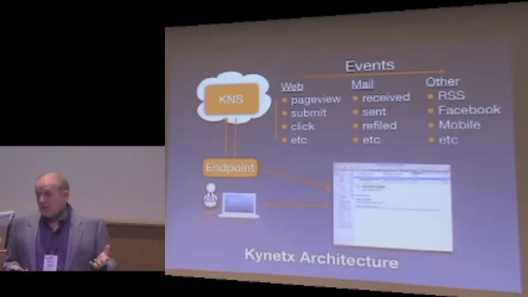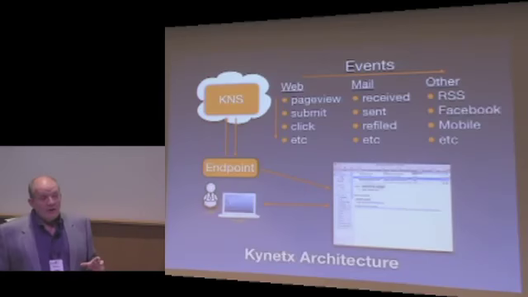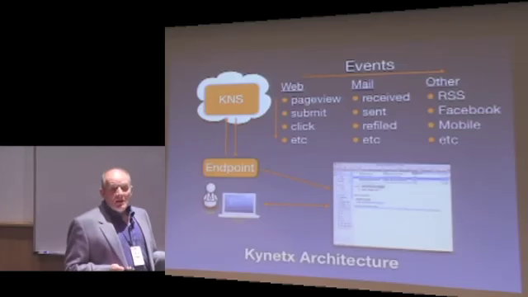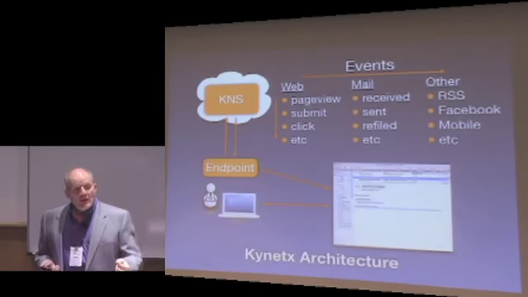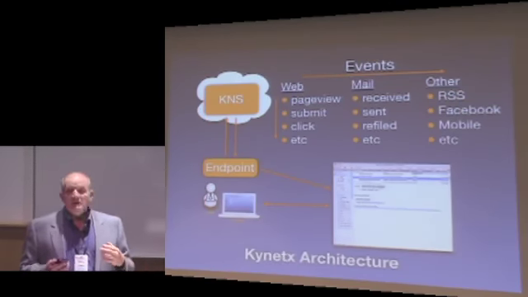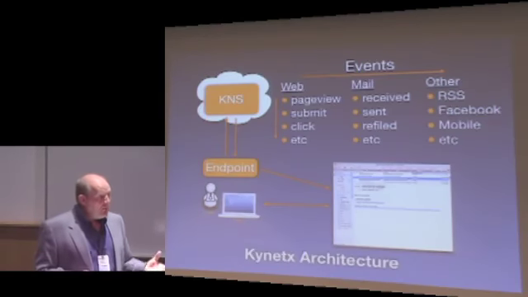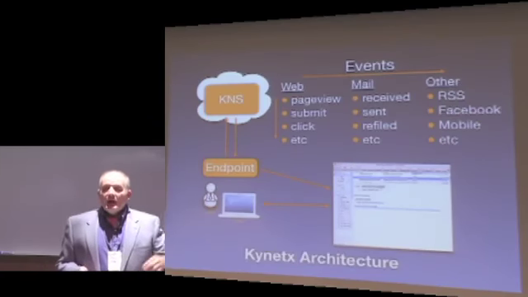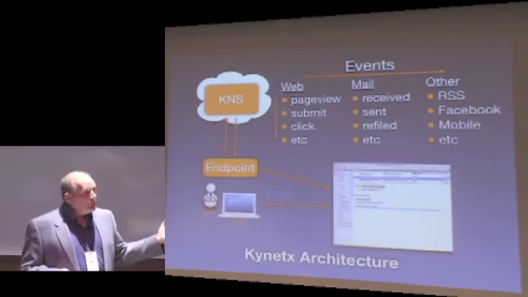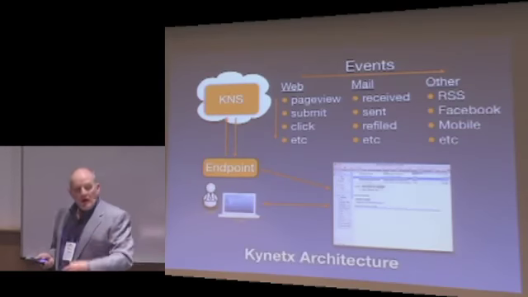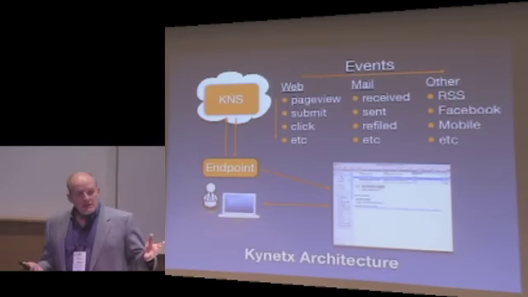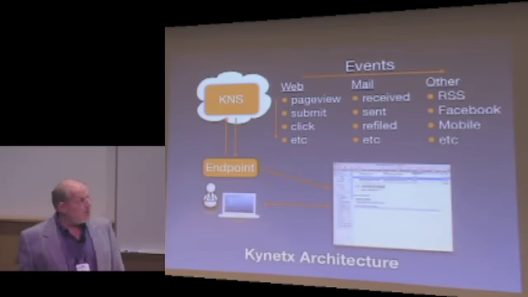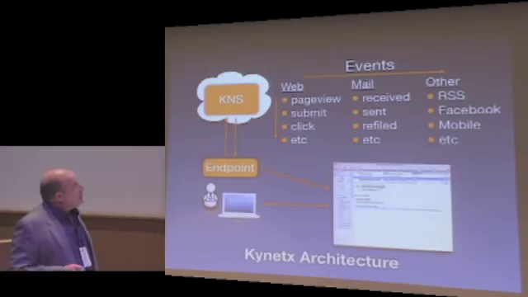Facebook just announced their social graph API, and one of the things in the social graph API is a webhook protocol, which means that you can subscribe to things in Facebook. So I could subscribe to your wall, or I could subscribe to your photos, or I could subscribe to a fan page. When that changed, Facebook will call that URL. Well, that could be an event, right? So that you could have rules which actually respond to changes inside people's Facebook information. And then, there's things like mobile. The example I gave at the first was an SMS message showing up on your phone. So those are just examples of other domains.